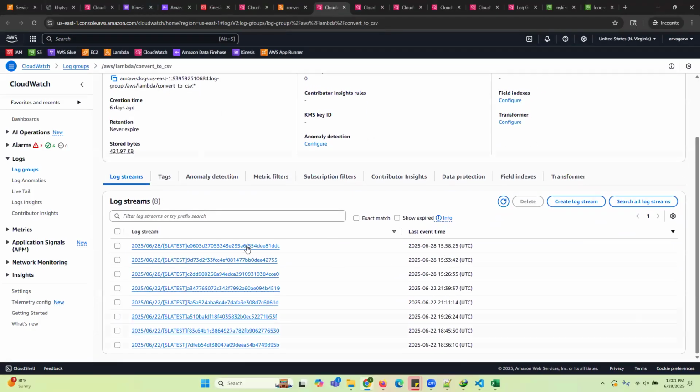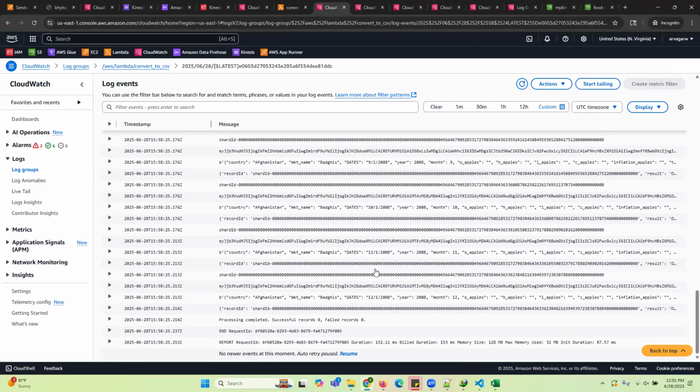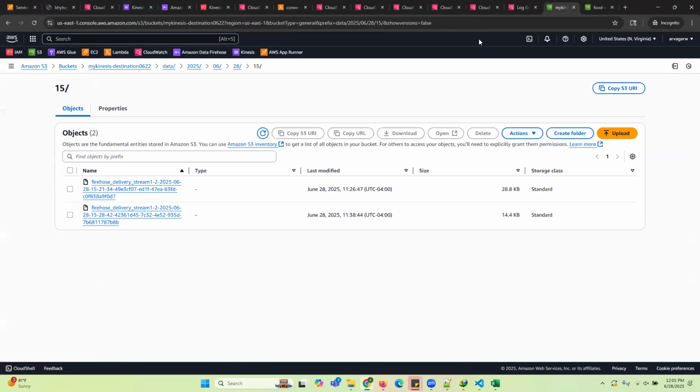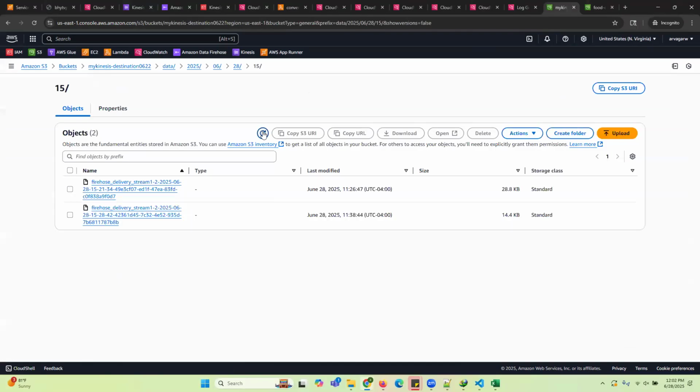Okay, here it came now, 15:58. Okay, now this is coming. Now in the S3 bucket we have another file, but it still has not come here. So till Lambda it came. Yeah, so Lambda is processing.